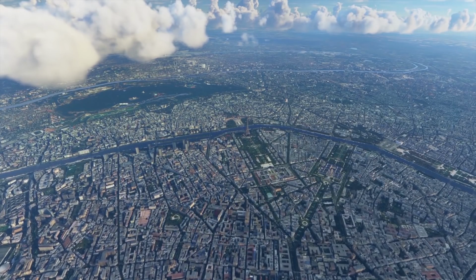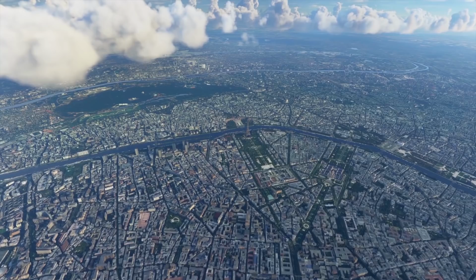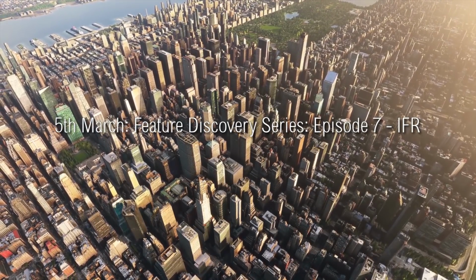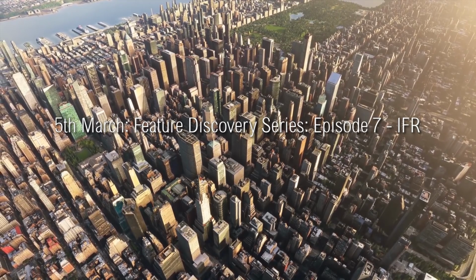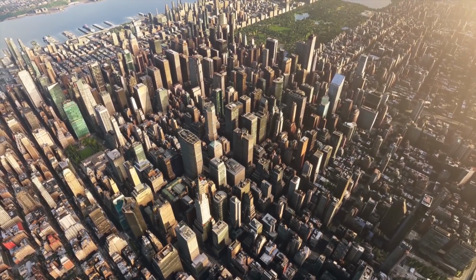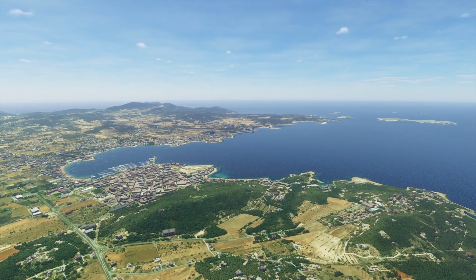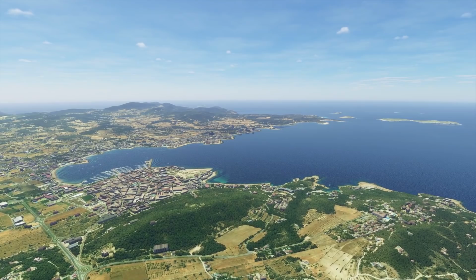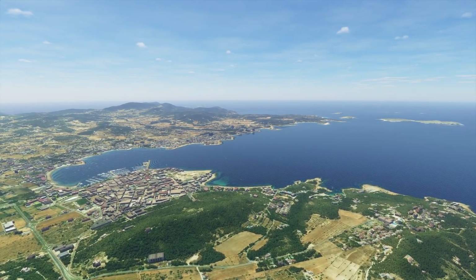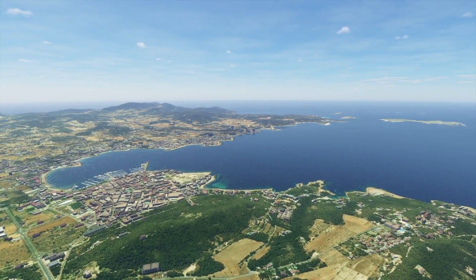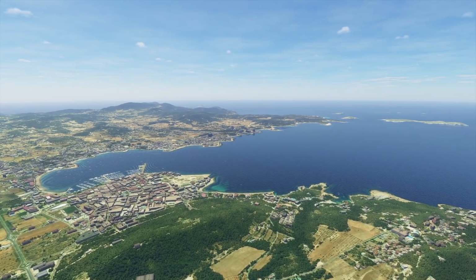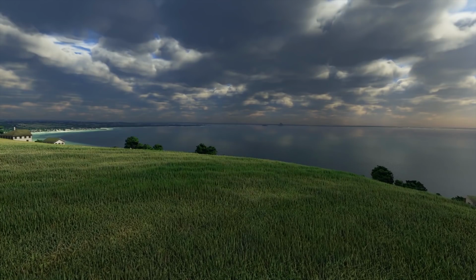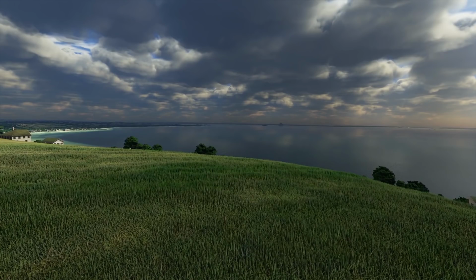And whilst on the subject of these video features, the next one coming in March, episode 7, is Instrument Flight Rules. This should really go into quite some detail on how we can expect to navigate using the plane's various tools, instruments and displays. Meanwhile, in late March, we can expect to see a video on multiplayer. That one's going to be especially interesting. Now, there are a bunch of other pieces of information available on this development roadmap, and the full image is available as a link in the video description.